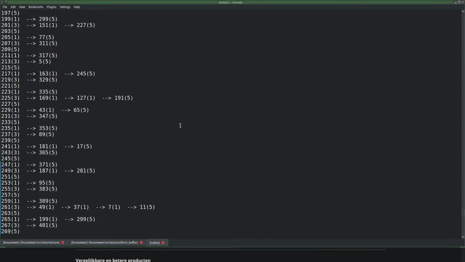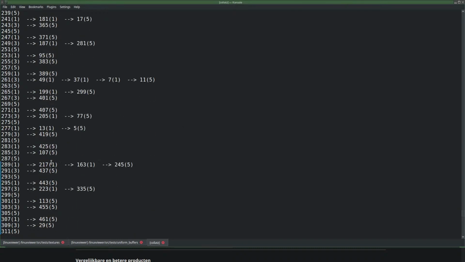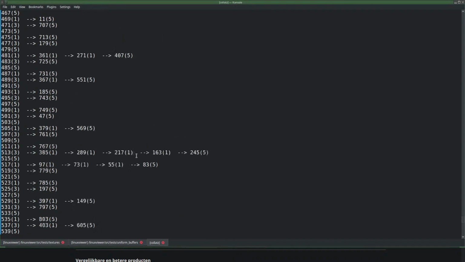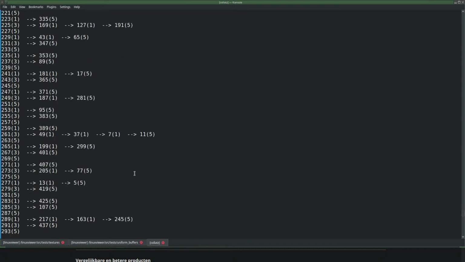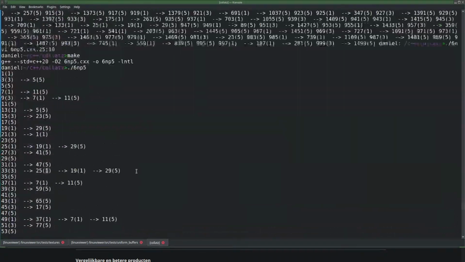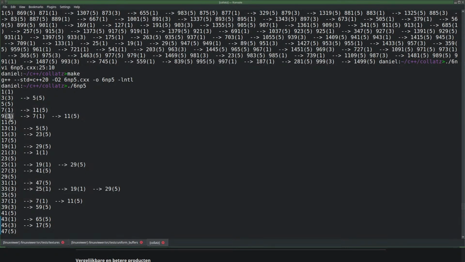But there must be numbers that are 3, of course. And I have no idea why I'm not seeing that. For example, 9 would be 3. Oh, 9 is 3. Yeah, of course. You see the 3 only here, because a 3 always goes to a 1 or a 5. Always. Then you can prove that. And a 1 goes either to a 1 or a 5. And we end at the 5. So I'm not saying anything about 5 yet.